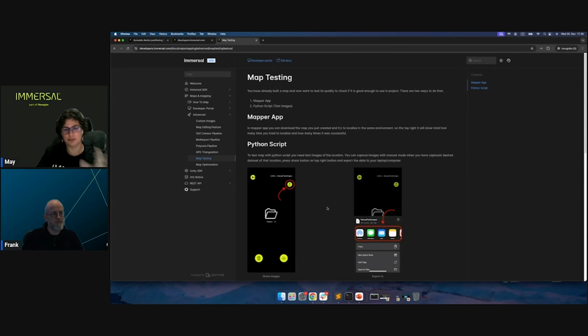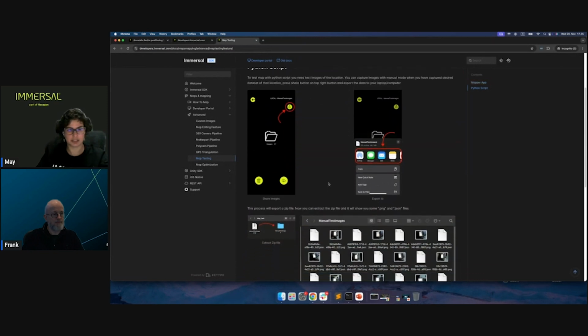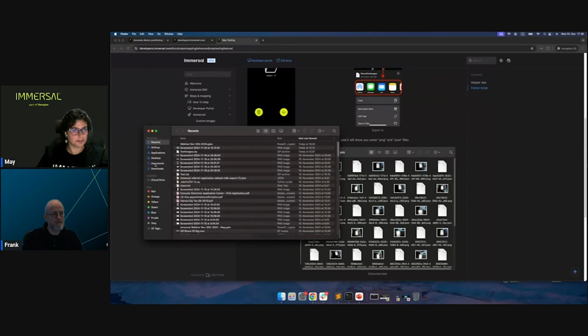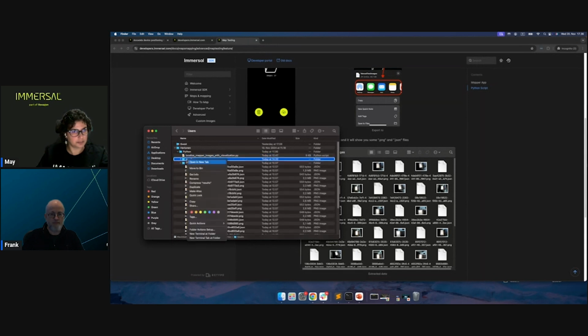You can do that using AirDrop, email, or anything. I personally like AirDrop because it's the easiest way to get the information. So you will get a zip file, and once you get it, you need to extract it, and then you will have a folder with the images. Not just the images, but the JSON file with the metadata information that we will need to do the localization. So in this case, I will just go where I have mine. I can actually delete the previous one here, so we can do it together.